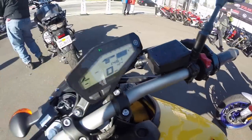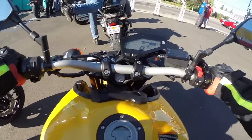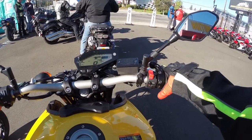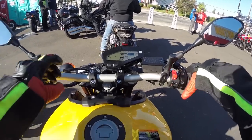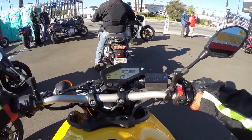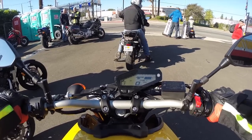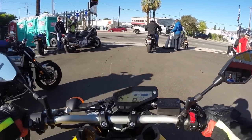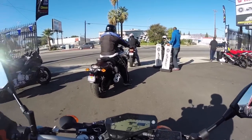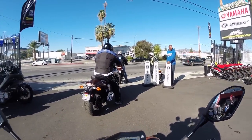My bike's already on. So, bike's already on. And keep it in standard mode. It does have A mode, which is more of a race type mode. Oh shit, it's a little sensitive on the brakes here. Okay, I got this.